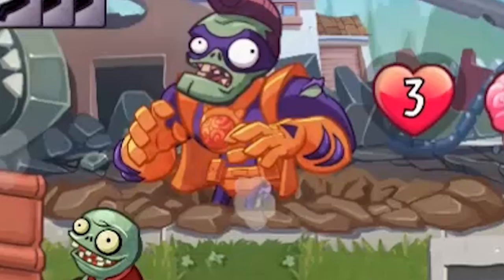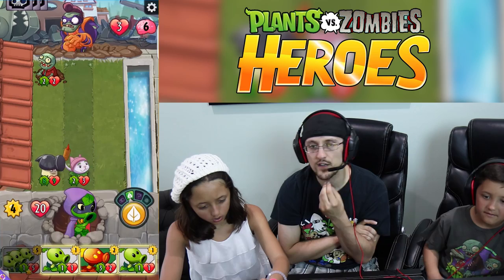Let's use a cocktail. He's amphibious. At least we're still winning. Does that mean we have to use him in the water? I know, right? At least we're still winning. Yeah. Maybe one more? Yeah, I don't know.